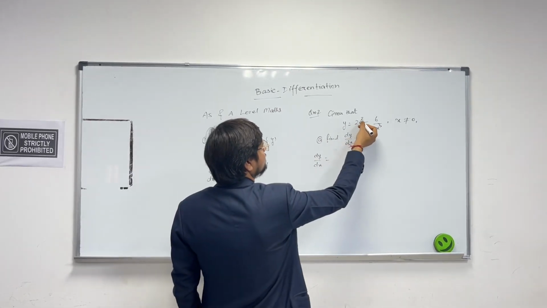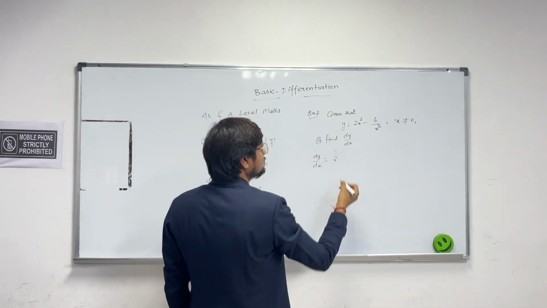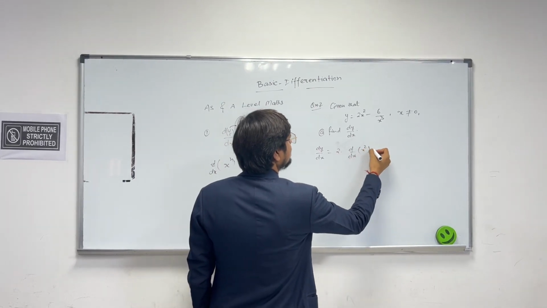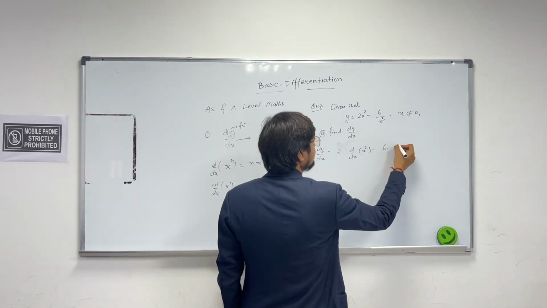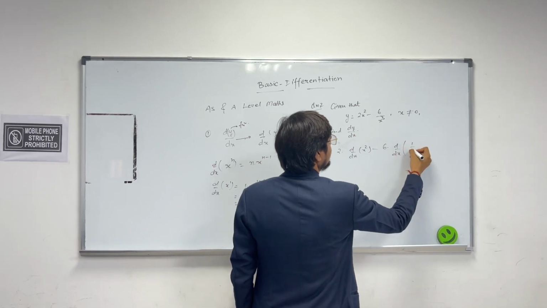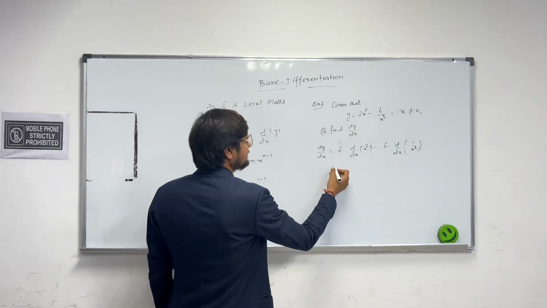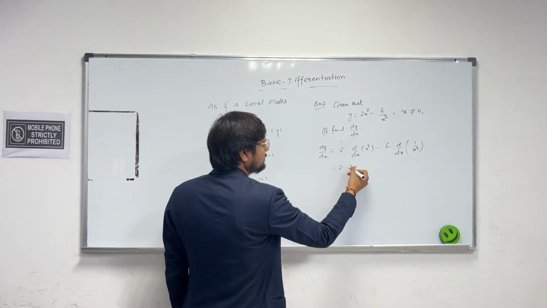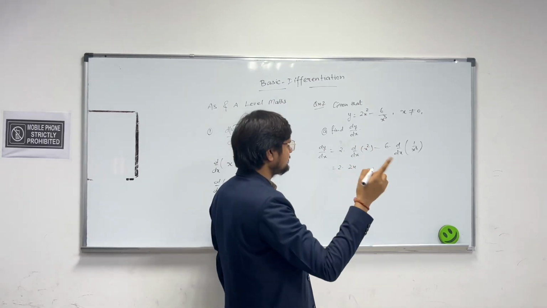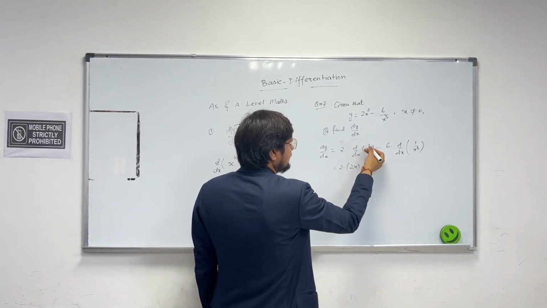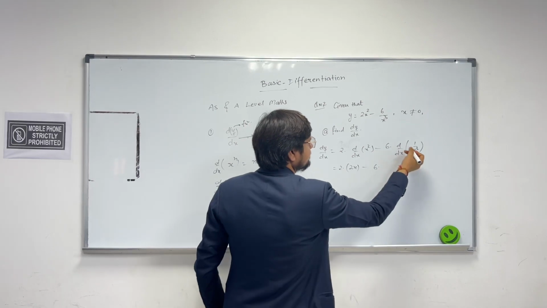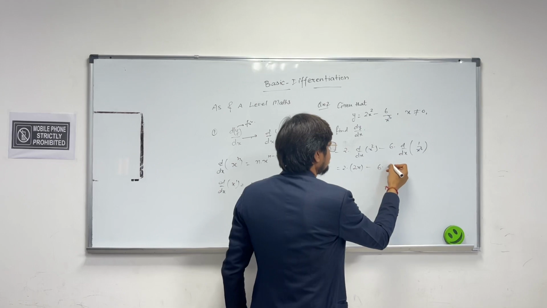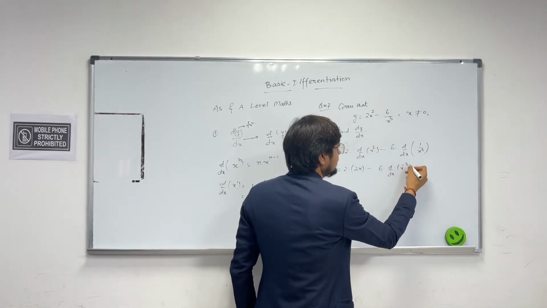2 is the constant term, so 2 will come outside, and you have to differentiate x square. Minus 6 will come outside, and differentiate d over dx of 1 over x to the power 3. The differentiation of x square is 2x: the 2 comes into the multiplication side, and x to the power 2 minus 1 becomes power 1. So that is the differentiation of x square. And for the other term, it moves to the numerator side and the power becomes negative, minus 3.